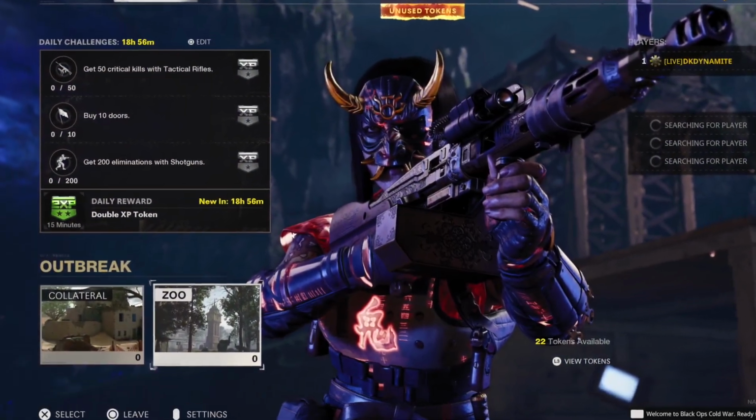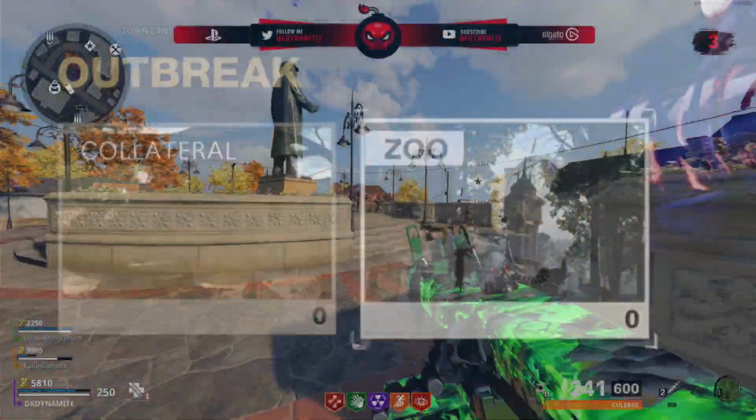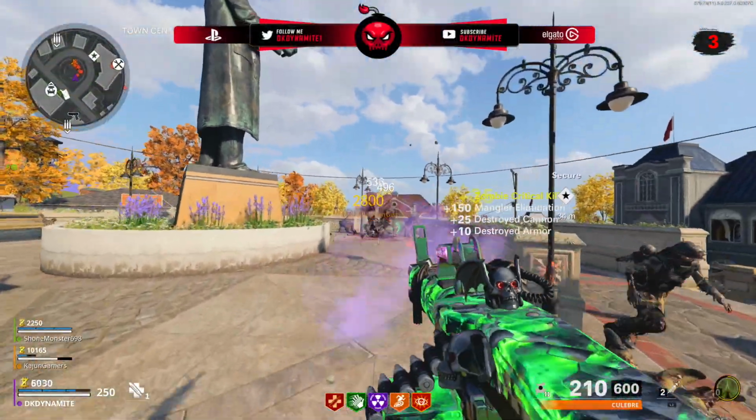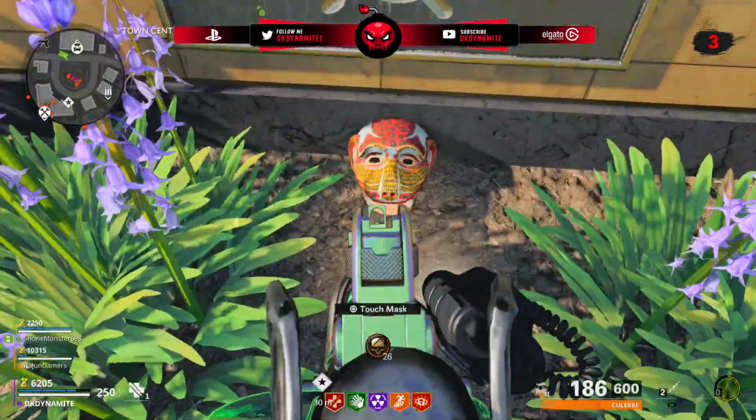If for whatever reason you want to play regular Outbreak to go interact with the podium, then no matter what region you spawn in on, there will be a mask laying in specific locations that are typically in the center of each region. I'll put all of them on screen so you can see.